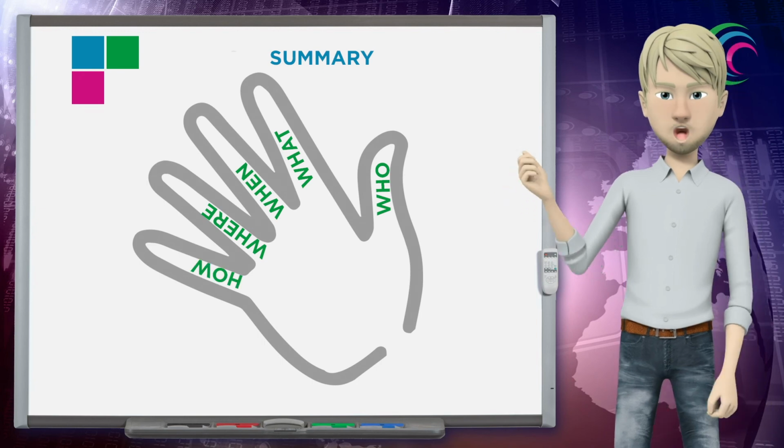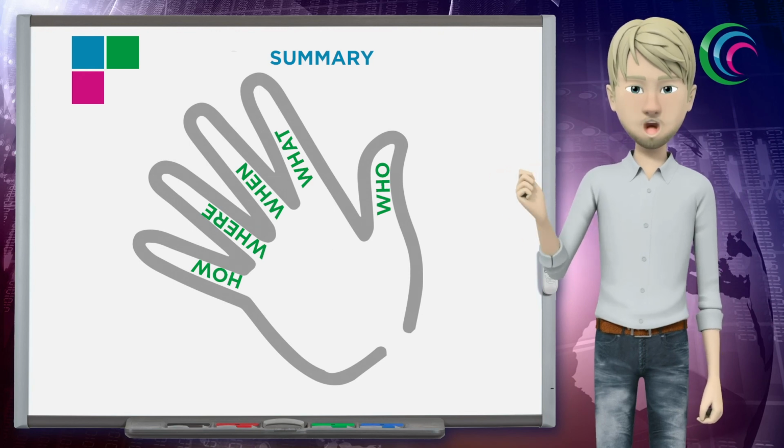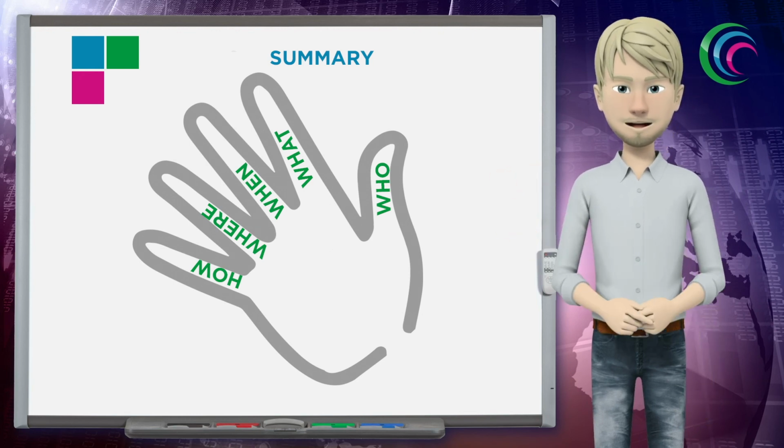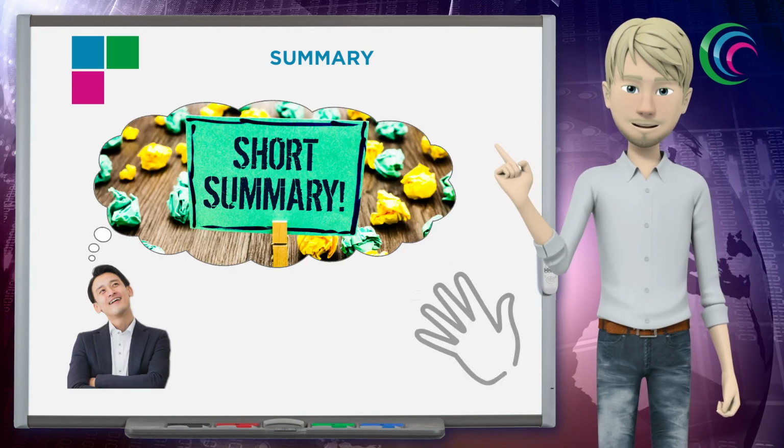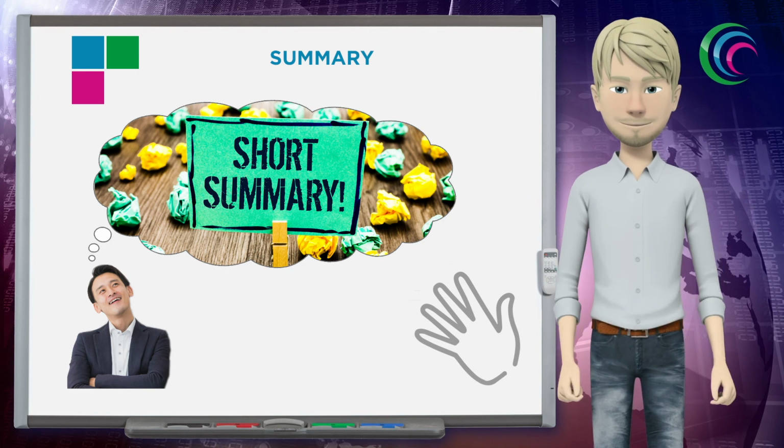Your pinky, how. Now, not all the texts have answers to all of the questions, but always check the text for all of the questions to make sure you have all the information in the text. Summarizing is an important skill. Practice it when you can. You can watch this video at any time.